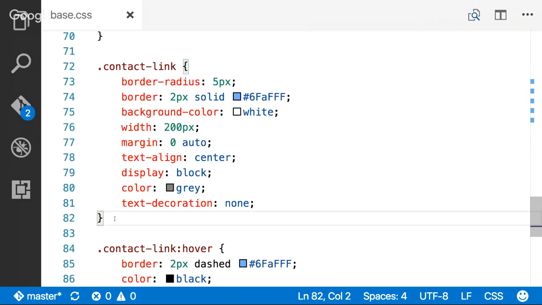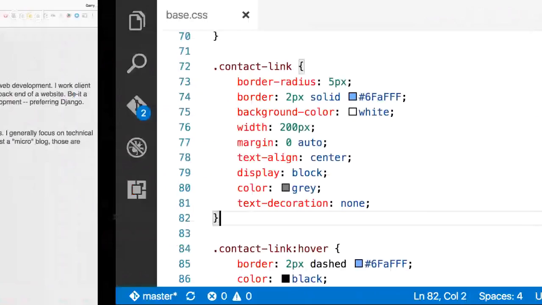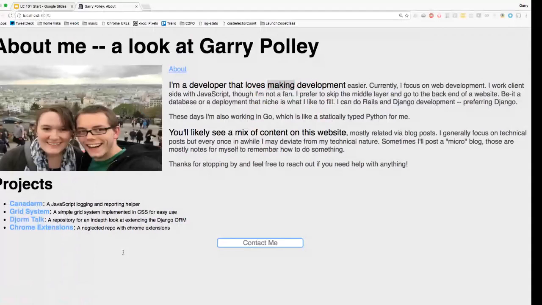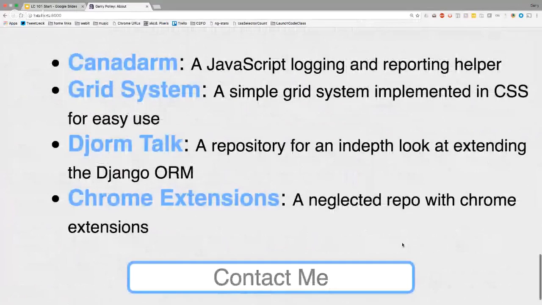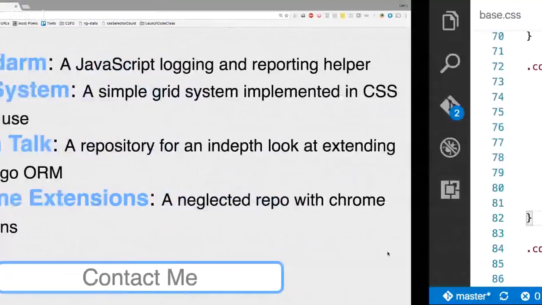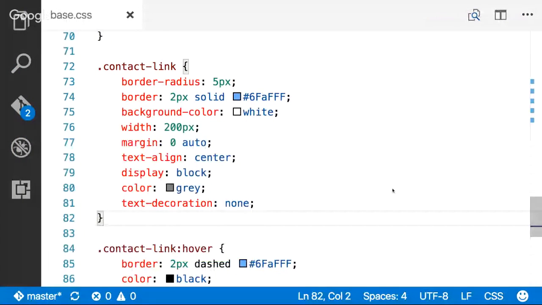And that's what I meant earlier by no matter how much you try, you just have a strong suggestion for what your page should display as. So here I set up the border radius. That's what gives it the little smooth edge there. The border, 2 pixels, solid, and the color. I use the same color as the link up above.